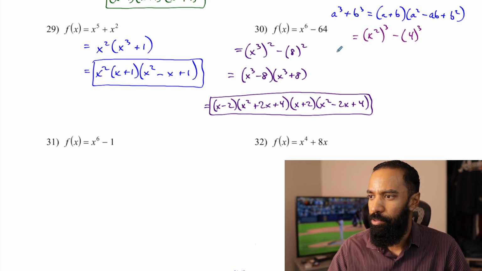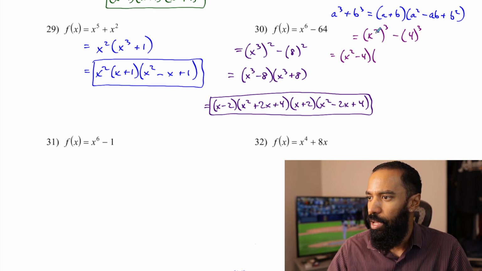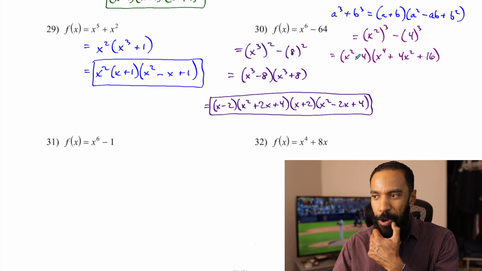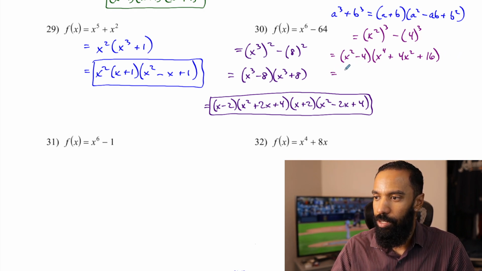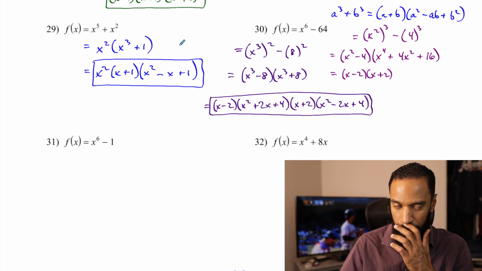Let's try this one here now. Difference of two cubes. This is going to be x squared minus 4 times, and then we have, difference of two cubes, right? x squared plus, and then 4 times x squared, 4x squared, plus 4 squared right there. Now, this is where, so, hold on. This is x minus 2 times x plus 2. Okay, so what you'll notice right here, this is where things do get a little interesting when I talk about it.